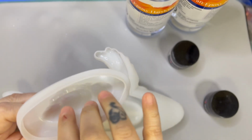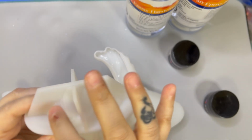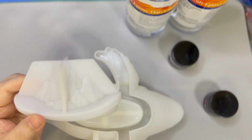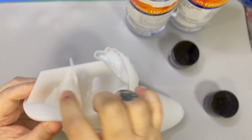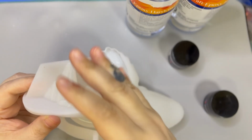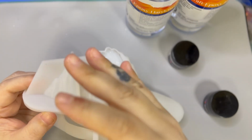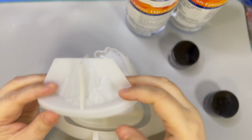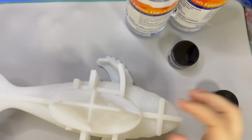So I am going to fill this with the black resin, but I'm going to paint the glacier so it looks like there's snow. I'm going to put a lot more white at the very tips of the glaciers, and then drag it down so it's not half white and half black. It looks natural, as if the snow is falling off of the glacier. And then this is the lid for the whale. So basically it'll sit like this, and then you'll have the lid for it.